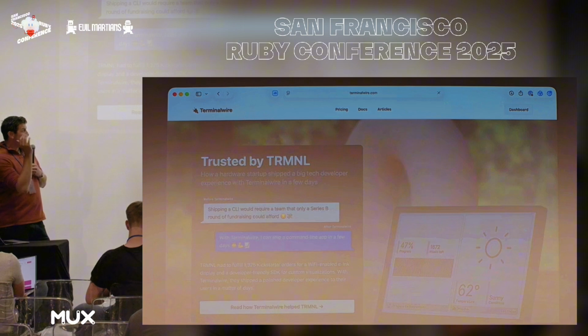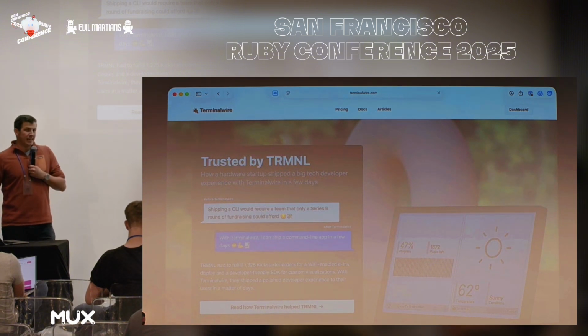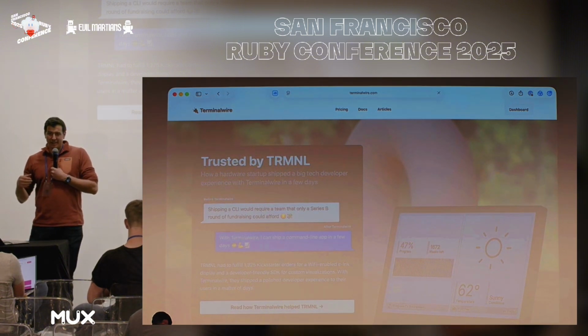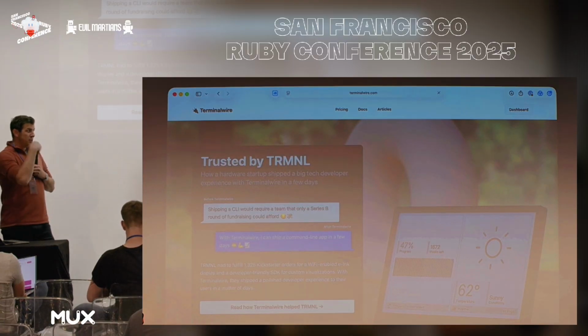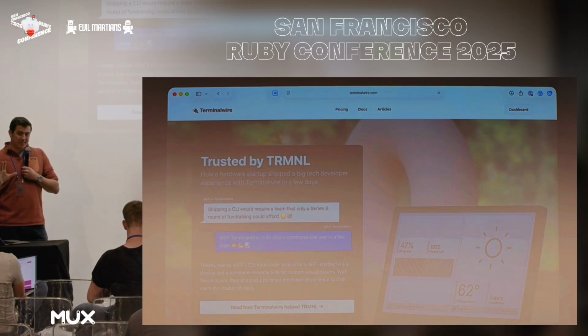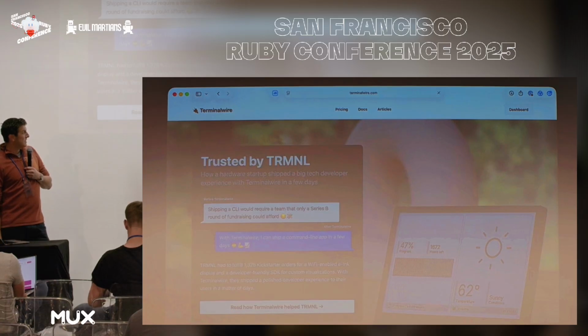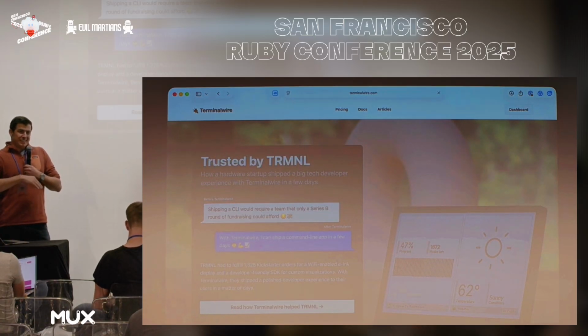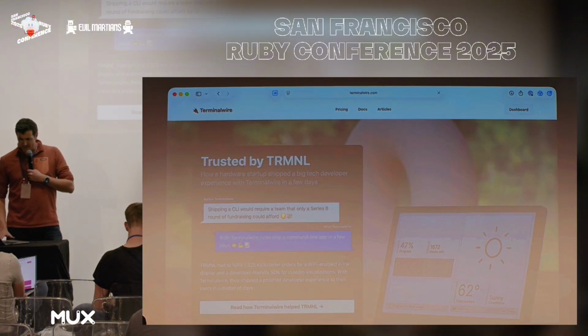And it turns out this founder had to ship MFA, and this is the ultimate test, right? It's okay, you install this client, you don't have to update it, you don't have to deal with all this auto-update infrastructure. So this person builds the feature, they ship it, and all the people that were using it did not have to update their clients. So that's when I knew I was onto something with Terminalwire.